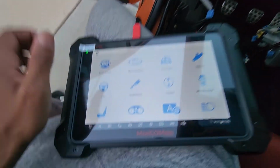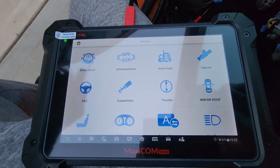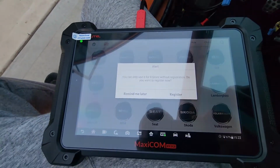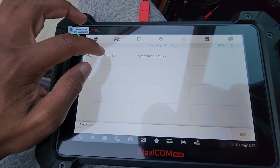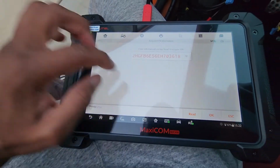All right, so now we're using this MK908 unit trying to get this key to recognize. So as you can see here, I'm gonna tap this button here. We're gonna go into Honda, accept. Great. All right, so we're gonna run this. We're gonna do an automatic selection. Pop that VIN in there.